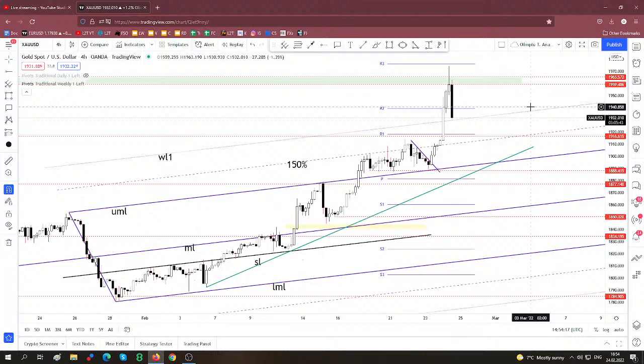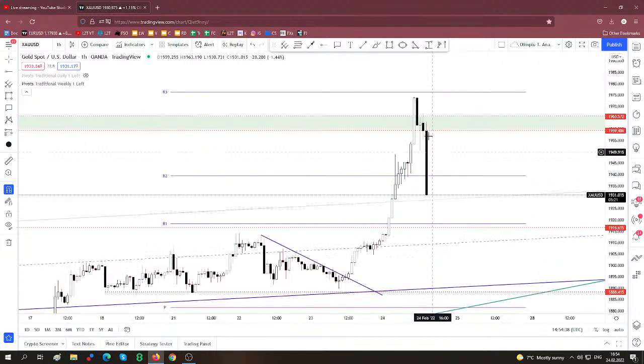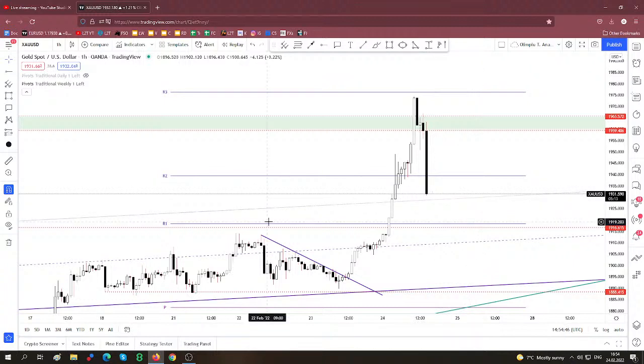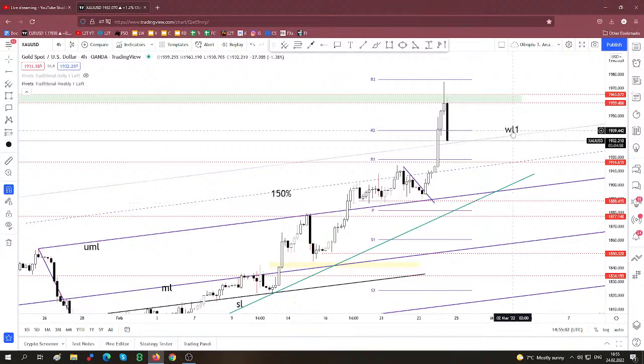Strong sell-off in gold, but as you already know, gold is also used as a safe haven asset, and right now the risk sentiment dominates the markets. So this could be only a temporary drop, a temporary sell-off. I will keep an eye on gold, because after this sell-off, massive drop ends, we can catch a new leg higher, because in my opinion, gold could still try to jump towards new highs. Right now it's almost to retest maybe the weekly first warning line of the ascending pitchfork, which represents a dynamic support.